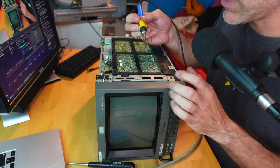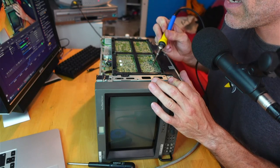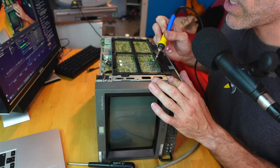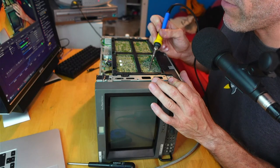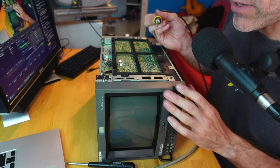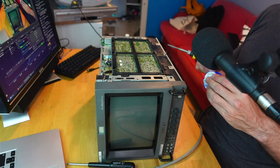So now, let's do that. Let's do the same thing again. Apply that. And any moment now, that'll go molten. There we go. Good. Going on to the next point. Goes molten, very nice. When I say molten, I mean I'm reflowing the point. That point, and number four. Apply enough heat so that it melts and reflows that point.